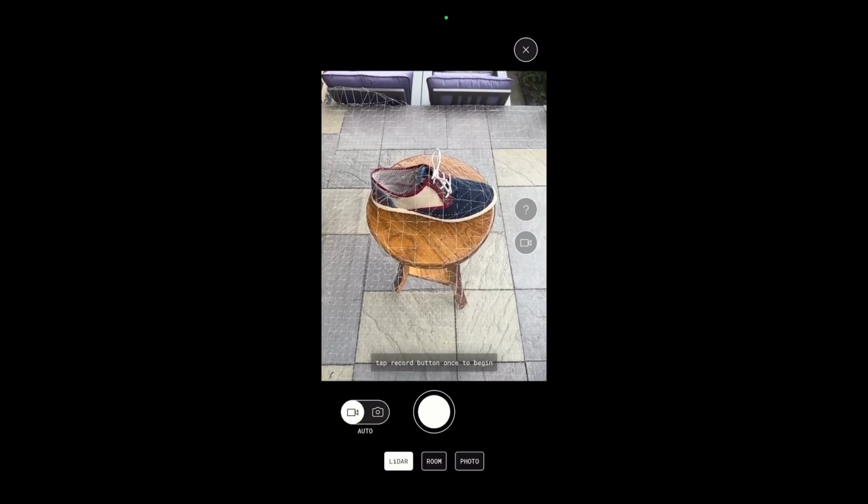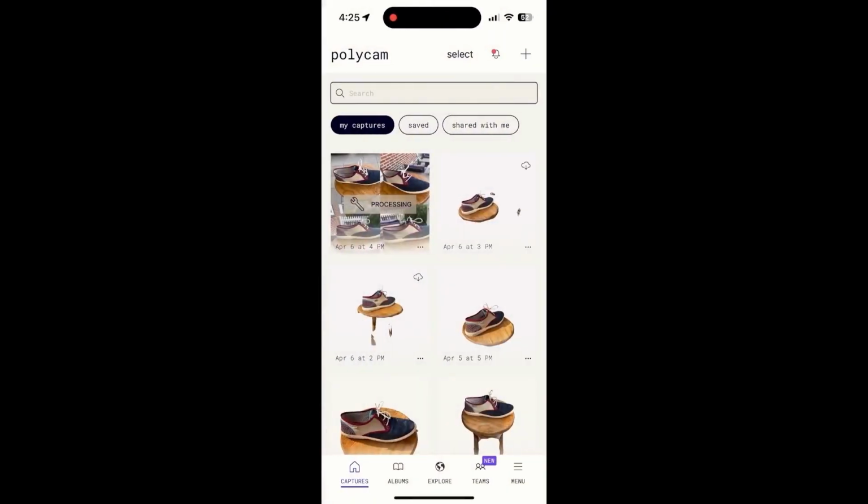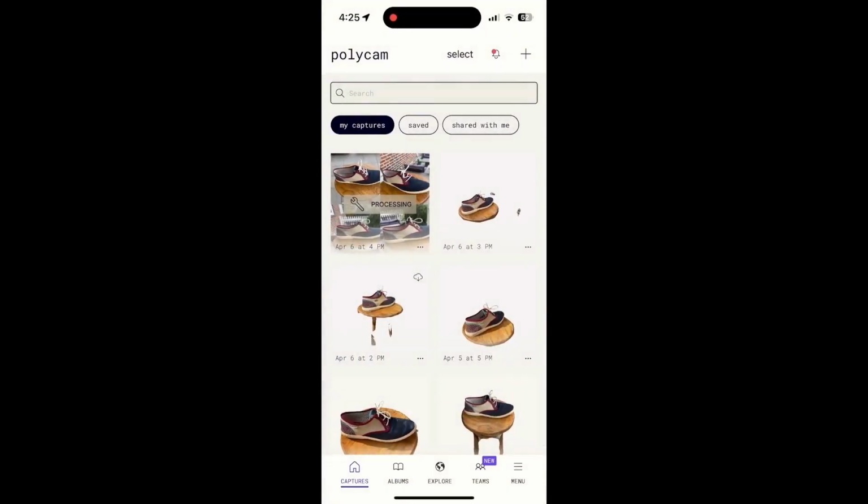You can access all of the captures in your library by clicking on the X at the top of the screen if you're in capture mode, or the little arrow at the top left of your screen if you're not in capture mode. Once you've accessed your library, you can view any model by clicking on it. You can then view it and rotate it with your fingers to see it from different angles.